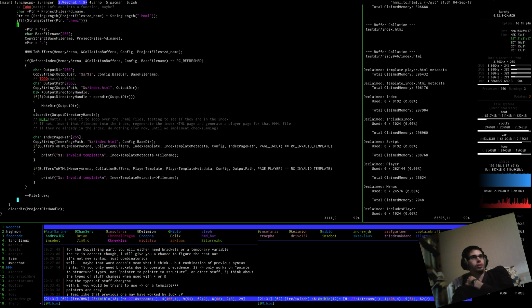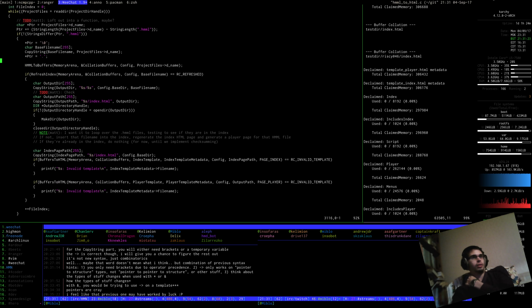The one that did declaim it is HTML to buffers, but that shouldn't get called. Ah, hang on, does it get called actually? Does this get called, I wonder?